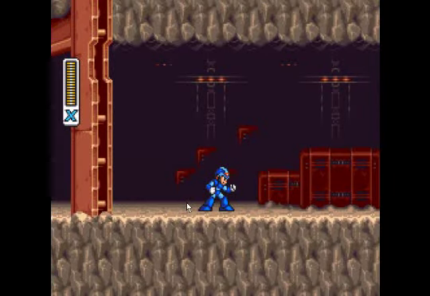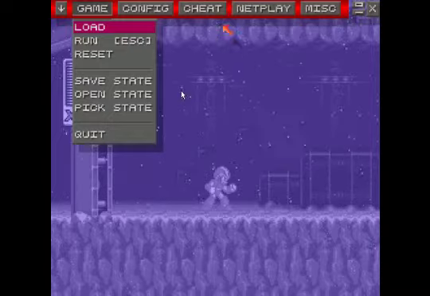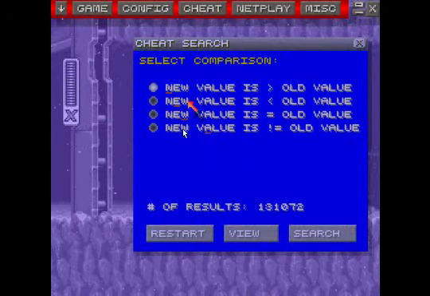So I know that when I charge, there's clearly a time-based thing for the charge. There must be a value for that. So what I'll do, I'll start charging. I'll pause it. I'll go to my search. And now this is where the magic happens. I don't necessarily know if the new value for charging is greater or less than. So I can use this not equal sign. However, generally for most things it goes from 0 and up. So I'm just going to take a guess. I'm going to go with greater as you charge it. So let's see if this will work.